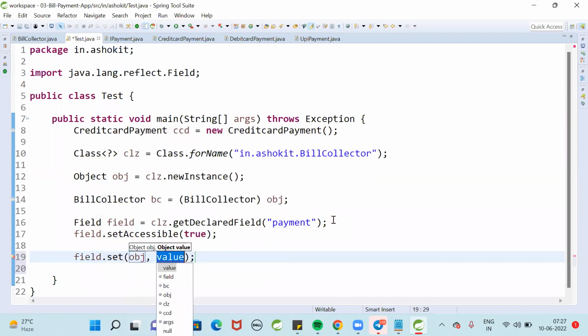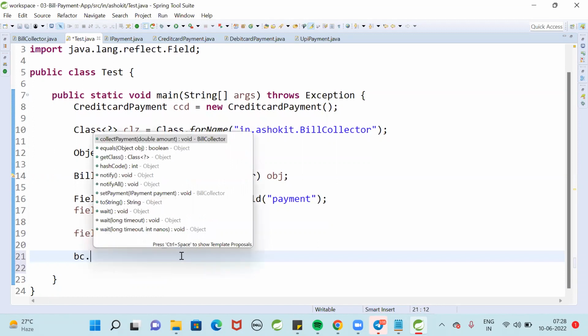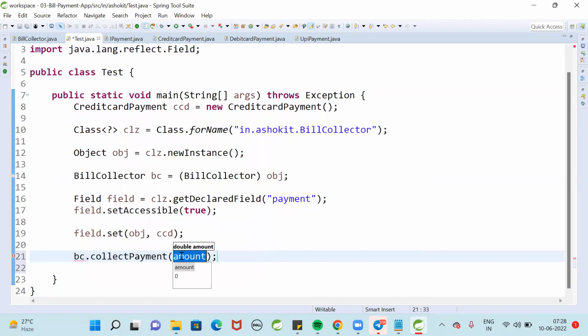I have the object. The value is ccd, which I am setting. Okay. Now I am going to call billCollector.collectPayment of 2000.